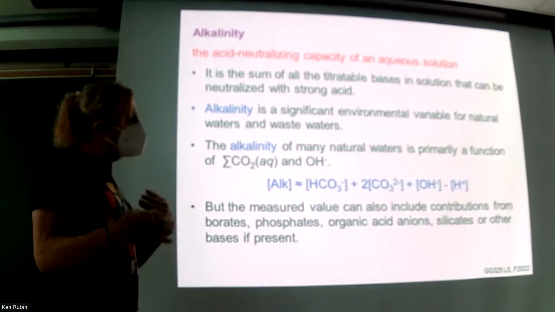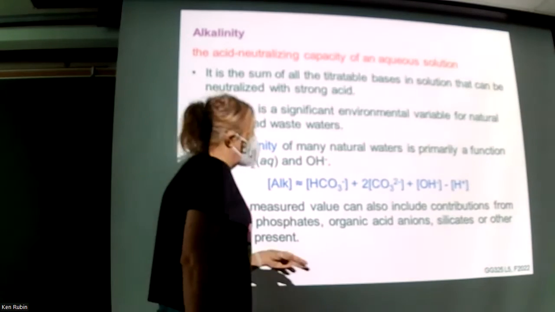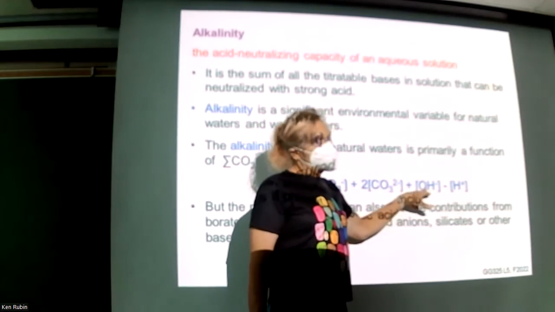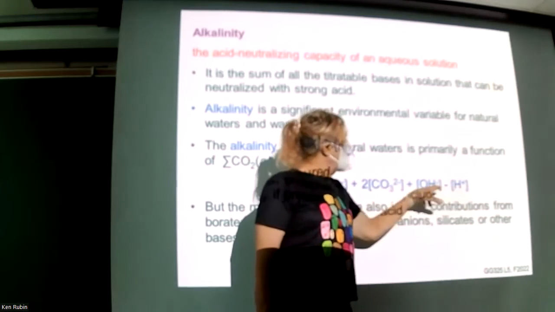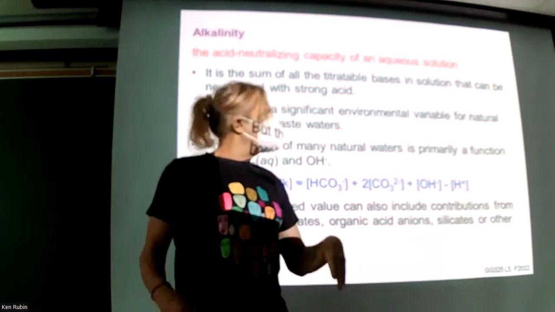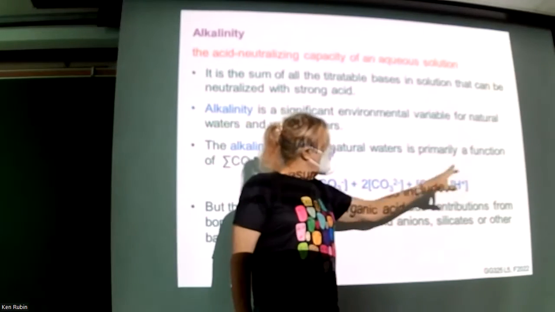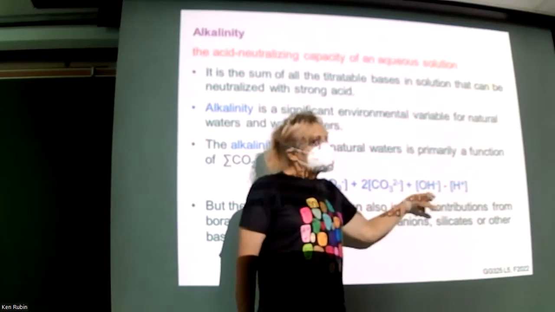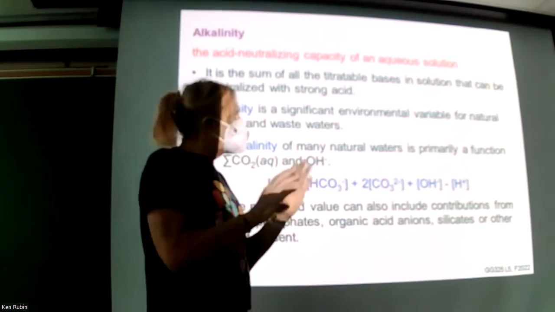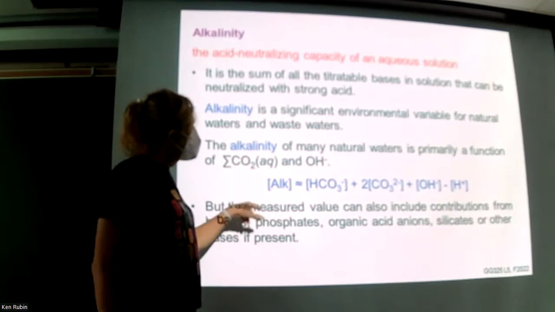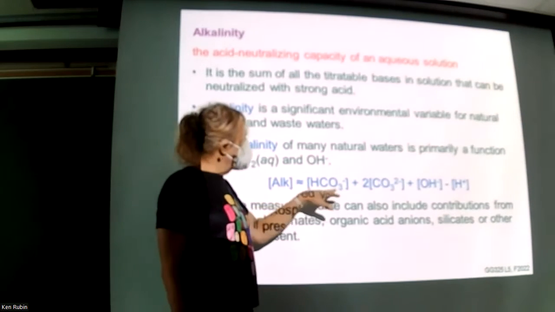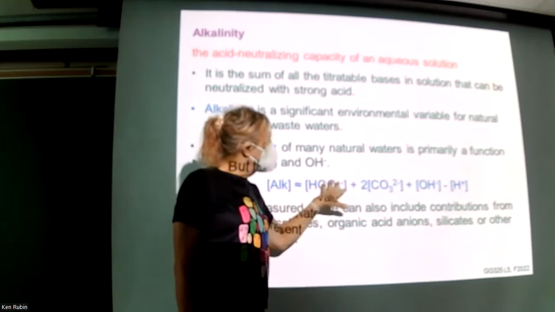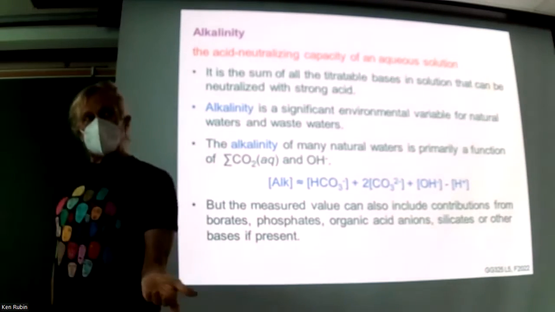And if we have a pH of 8, then this one is 10 to the minus 8, and this one's 10 to the minus 6. And if we have a pH of 9, that's 10 to the minus 9, and that's 10 to the minus 5. And then we have a pH of 4, that's 10 to the minus 4, and that one's 10 to the minus 10. Those numbers all end up being pretty small and not having a huge effect on the alkalinity. Whereas the concentrations or activities of these things can have a much bigger effect.